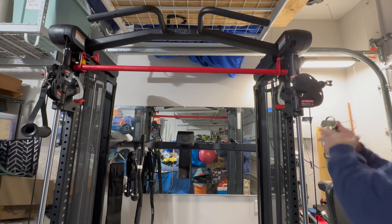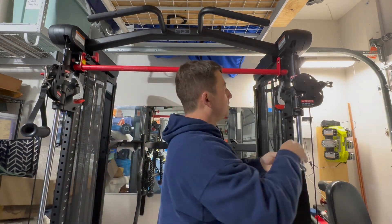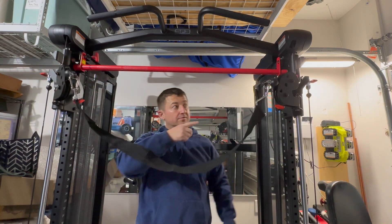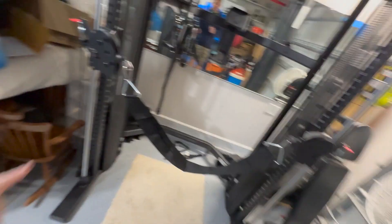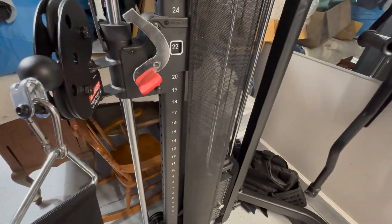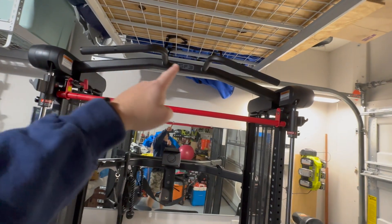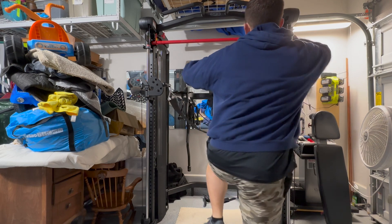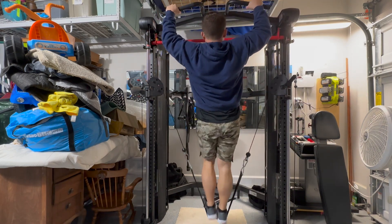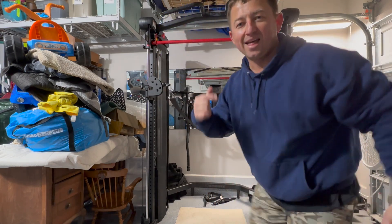I'm pulling off these hand cables. Make sure you get the carabiner because you're going to need it for any other attachments — you're going to be using the strap. One carabiner, another carabiner. I've set up the bench as flat to use it as a stepping stool. I've put the weight strap across to both pulley side attachments. I'm trying it on the 22 setting on both sides for my height, with nine selected on each weight stack. I'll use it as a helper for the pull-up bars. I put it on 31 on each side to see how it can compensate. That is actually pretty cool — that works really well. That can really help with weight-assisted pull-ups. So you don't have a lat machine? You've got the pull-up bars? You can use a strap.